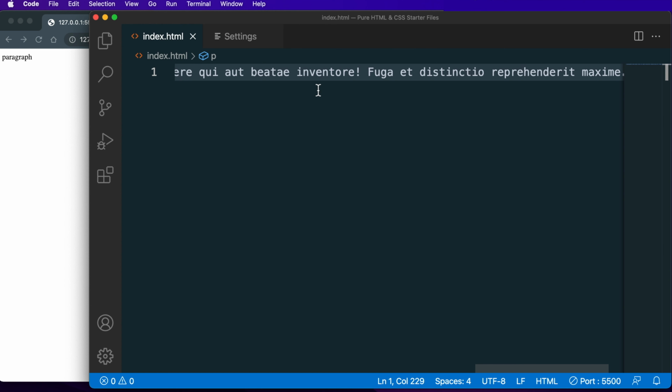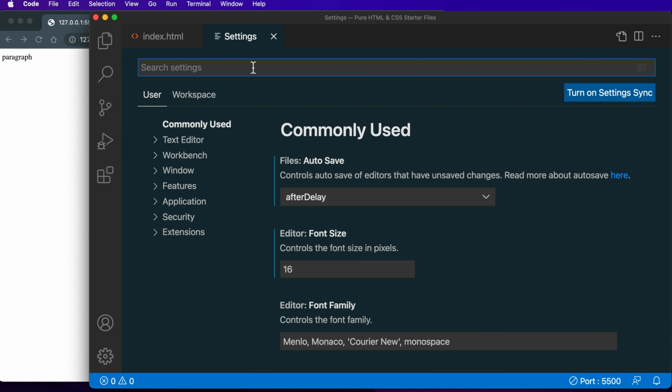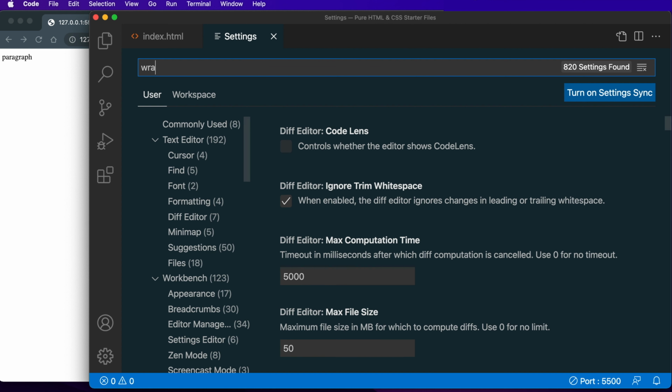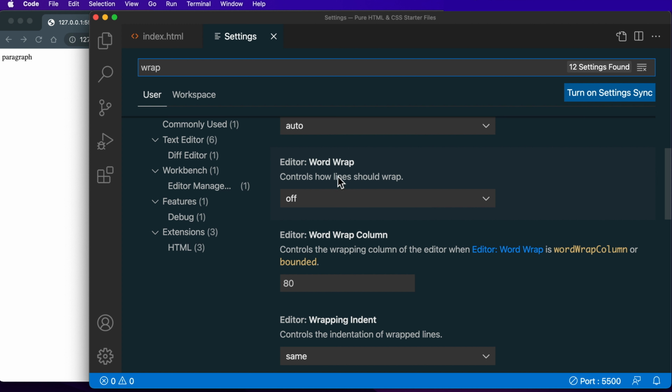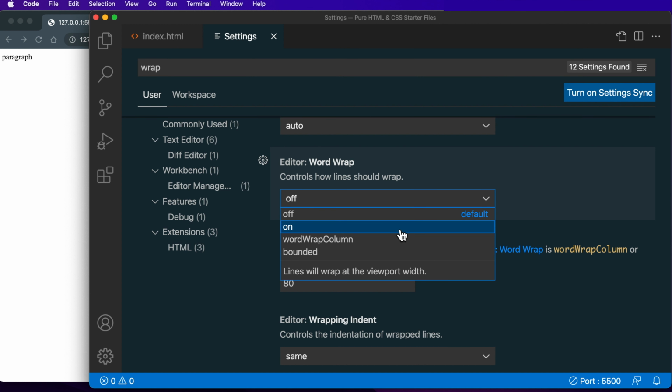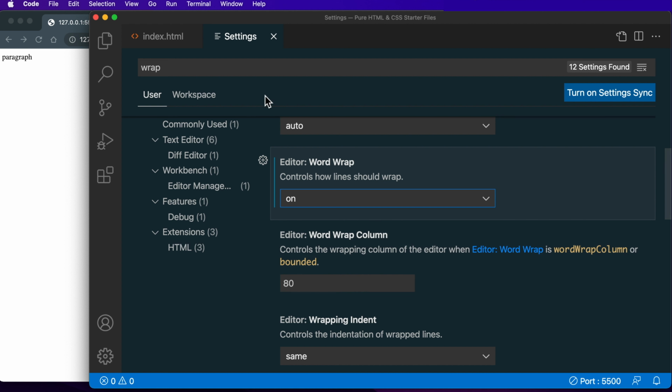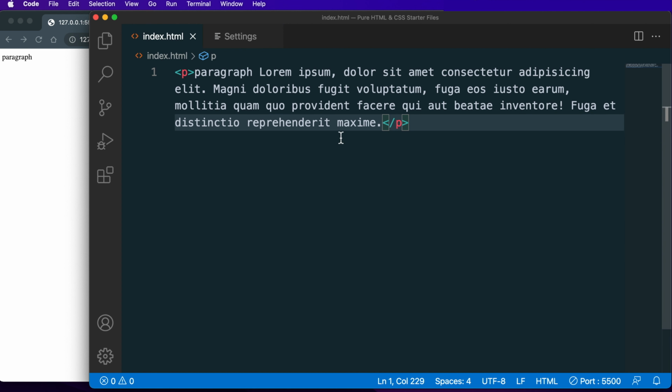You'll see that we have to scroll all the way over to the right to see all of the content that's included. So for me, this is a change I need to make and that I'm going to use during the course. So if you want to change that too, just search for wrap and then scroll down to the editor word wrap setting. So instead of having it as off, I'll just have it as on. So now that whole line of text inside of a paragraph tag is visible.